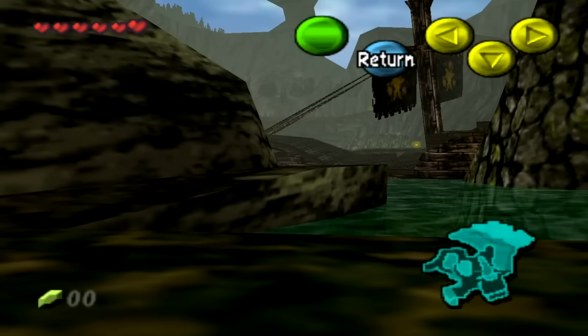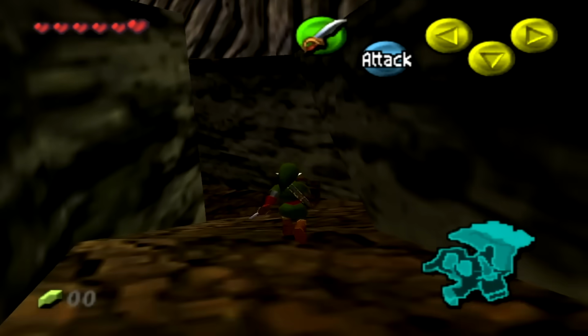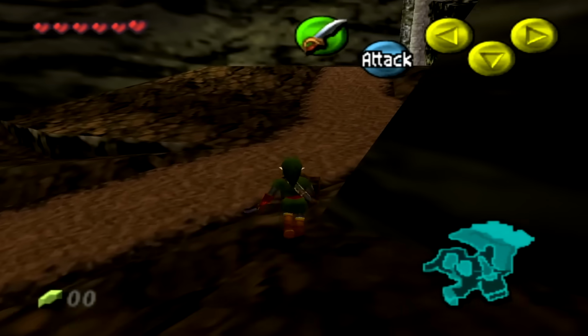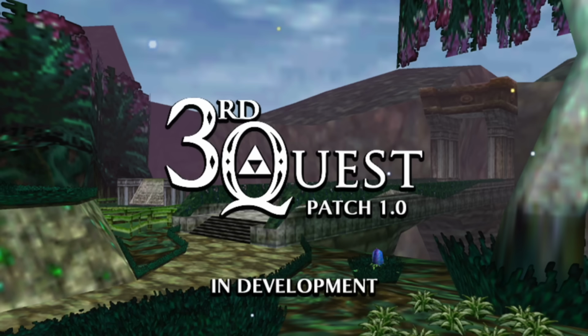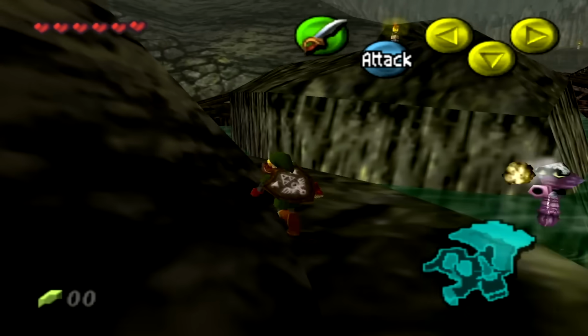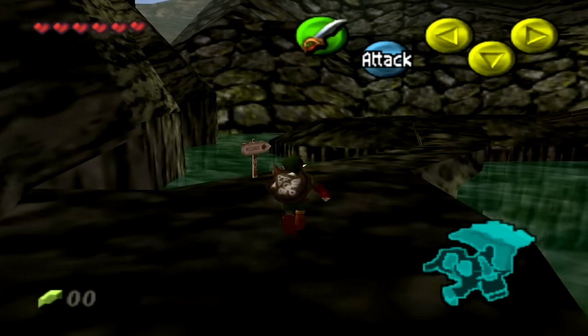Another mod that made its way out of the shadows a few months back was Third Quest. Third Quest is a pretty infamous mod in the Ocarina of Time modding community that has been in development for more than a decade, but it was teased by Spire on October 31st that Patch 1 is now in development. Even though I think it's a little optimistic to hope for a 2026 release of Third Quest, I still think it's fantastic news to hear it's still being worked on.